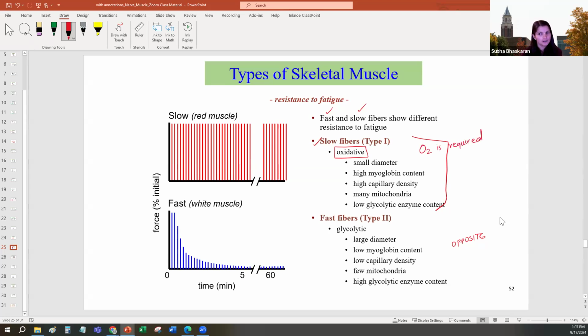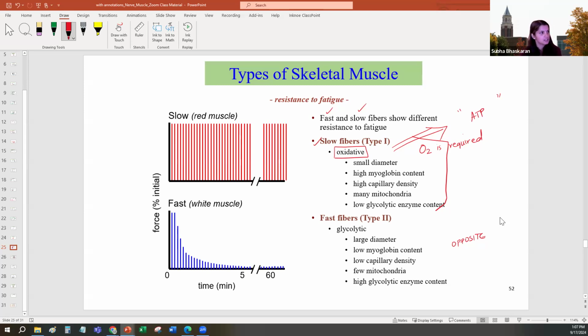So why do you think we talk about oxidative phosphorylation, oxygen requirement? What is the connection that I'm looking for? We just talked about that. Something is required. Yes, Malak. Very good. Thanks, Malak. ATP, right? So oxidative phosphorylation gives me the ATP that is required for skeletal muscle contraction. How the muscles get ATP is how we divide these fibers.